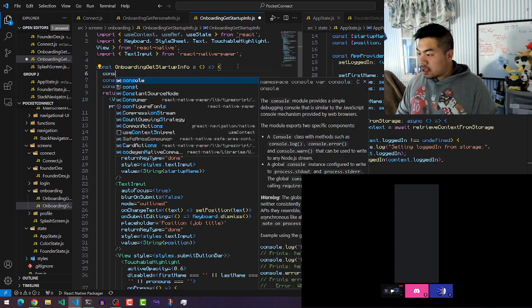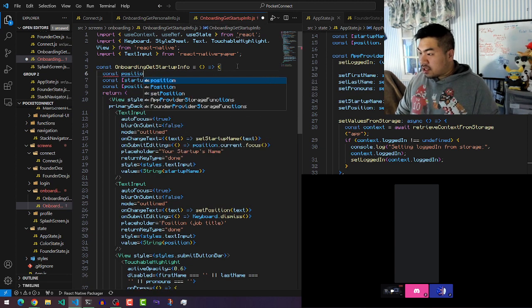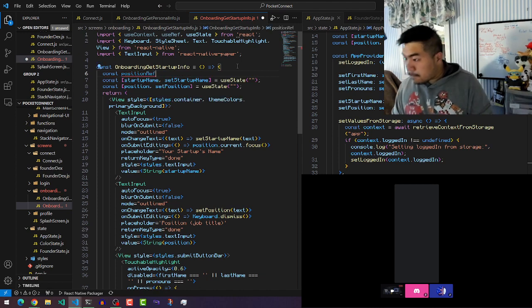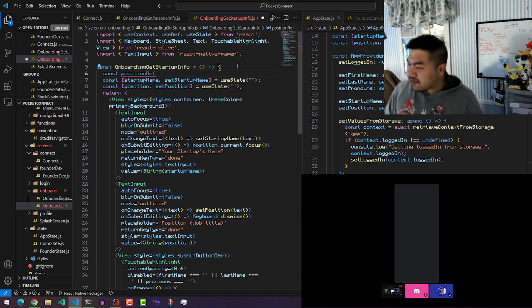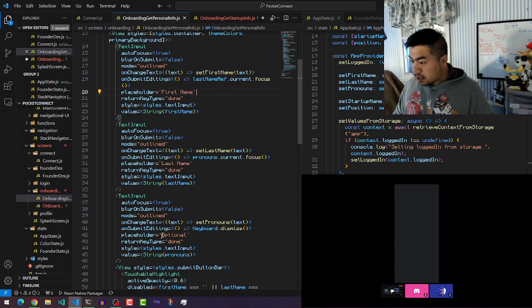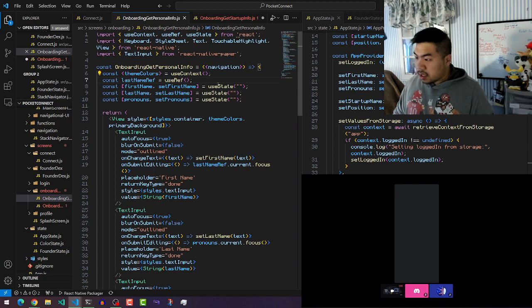Const position ref. I don't think I put refs on the old one. On these ones, actually. Yeah.